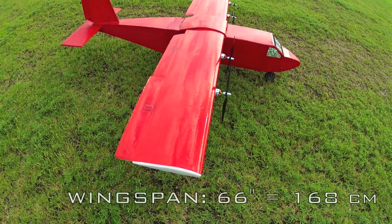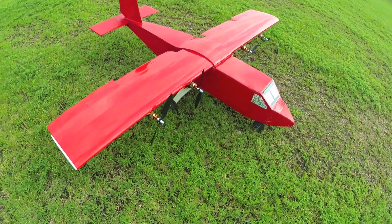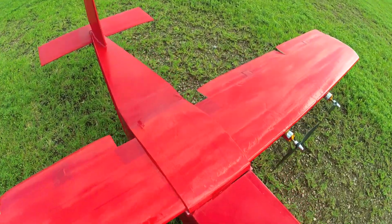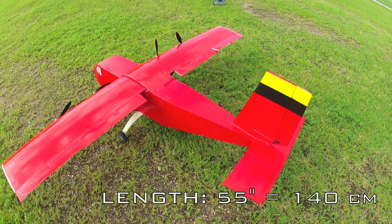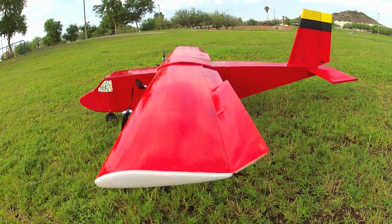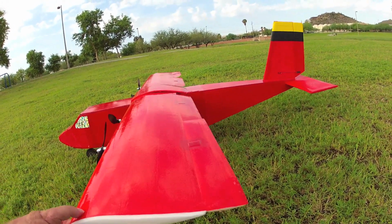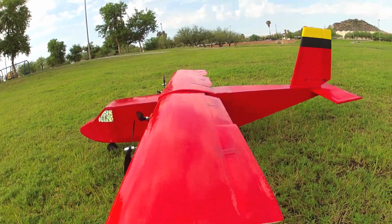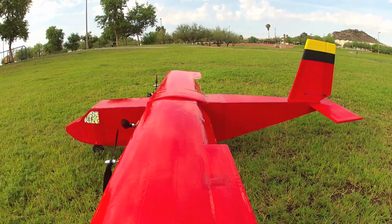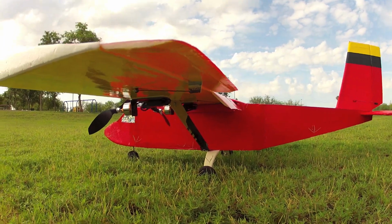The wingspan is 66 inches, so that's two 30-inch Armin wings with a 6-inch gap between the wings where the electronics are mounted under that hatch. The length is 55 inches. I've equipped it with very generous ailerons, and they are on a rate gyro just for a little stabilization in the roll axis, and there are three position flaps. That's no flaps, takeoff, and full flaps at about 45 degrees.